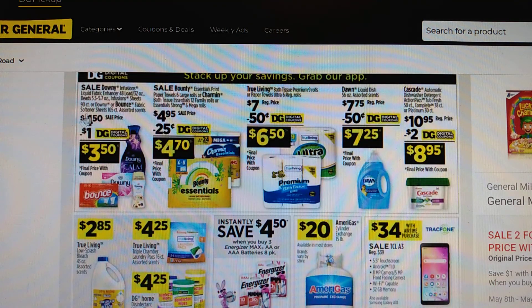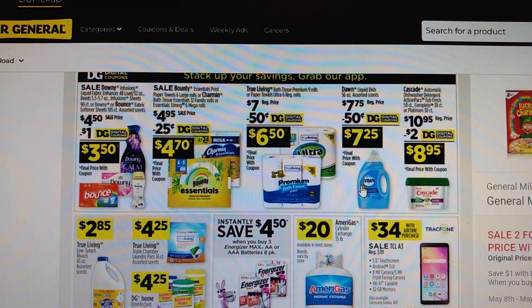There's a similar deal with the dryer sheets. I don't use many paper towels, so I'm not sure on that. When I see a dish soap deal like this — a Dawn dish soap — it seems like every flyer is offering a different size, so I actually end up doing the math and figuring out the price per ounce in order to compare it to other stores.